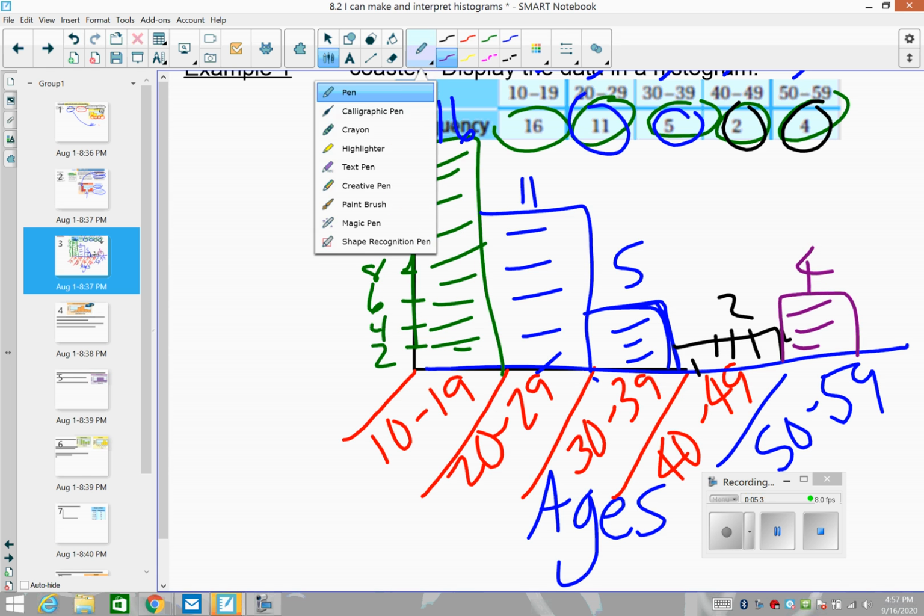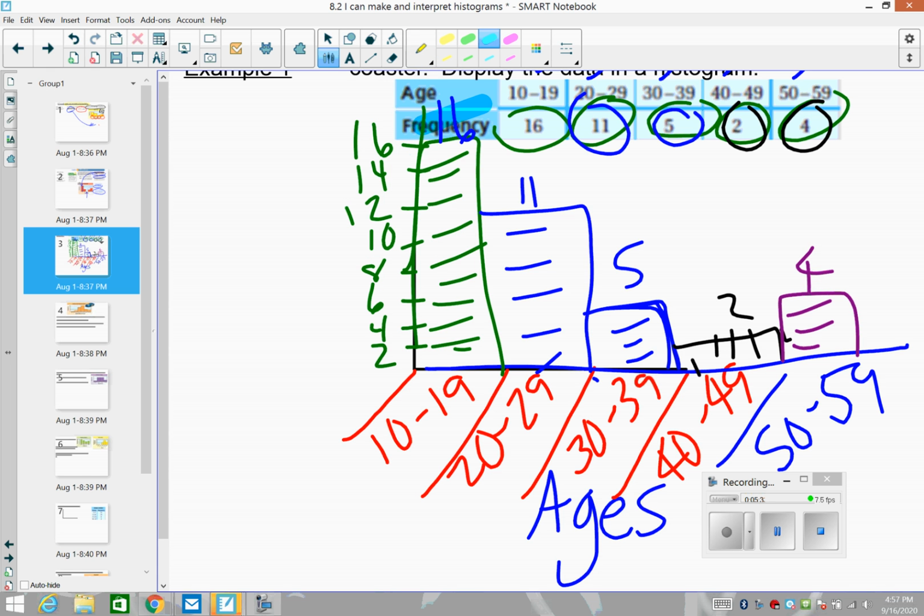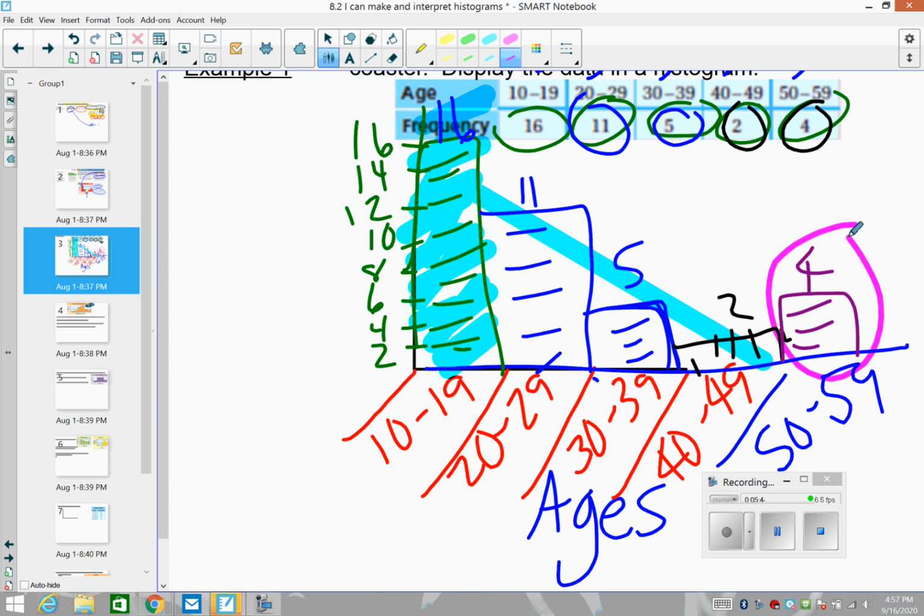It should make sense to you if we're talking age of roller coaster riders that our teenagers are going to be the highest frequency. Also, what's interesting is we see this dip that occurs, and then you notice it picks a little bit back up again in the 50s to 59. So maybe some people are grandparents or something like that that are starting to bring grandchildren to the roller coaster. This over here would be frequency, which just means the number of riders.